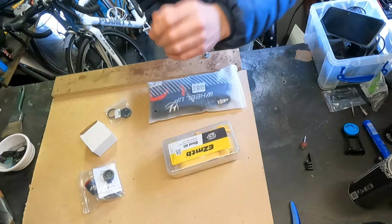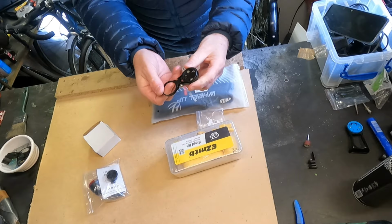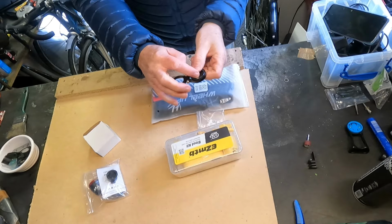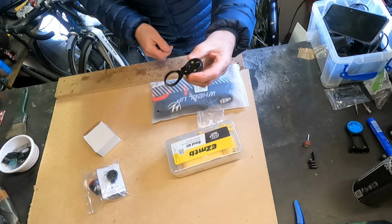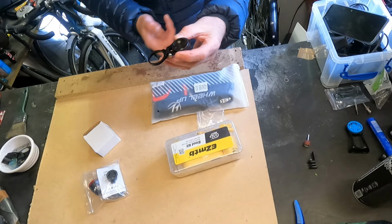So first up, we've got a Wahoo mount. So this is quite nifty. It goes on the stem. So the stem bolt will go through there. This side of it, the Wahoo mount is adjustable by the angle. So I'm going to pop that on. And it will be quite good. My handlebars are quite cluttered. I don't know how I'll get on with the Wahoo mounted that close to the stem. It involves looking down a little bit more. But I'm gonna give that a go, see how it fares.